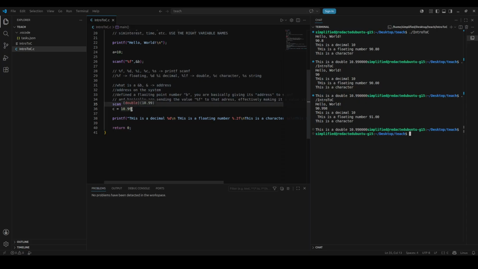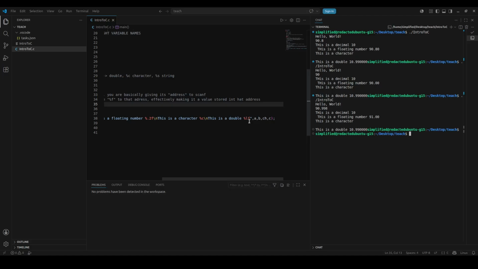So in this case, like I said, over here I left lf to be like that, and as you can see over here, it actually just printed it up to six decimal points. Here it was left for two decimal points. In this case, as you can see, it was actually rounded off to two, right? 90.998 is interpreted as 91.00.